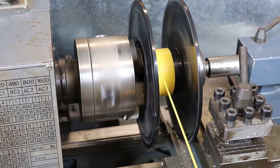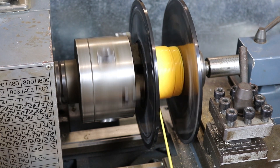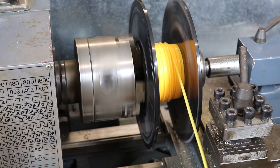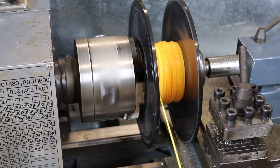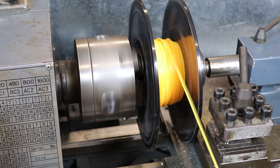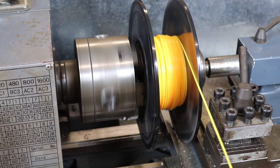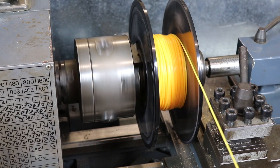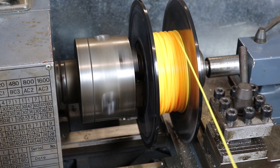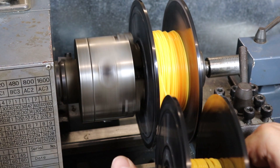You'll see the first few layers are usually very neat and then they tend to go all over the place. The point I'm trying to make here — and what I'm hoping you'll notice — is that the filament is one continuous strand. There's no way for filament to cross over itself, and therefore no way for a roll to be wound with a fault. This is not conjecture or speculation: the filament cannot magically disconnect and reconnect, so it cannot tie itself in a knot.